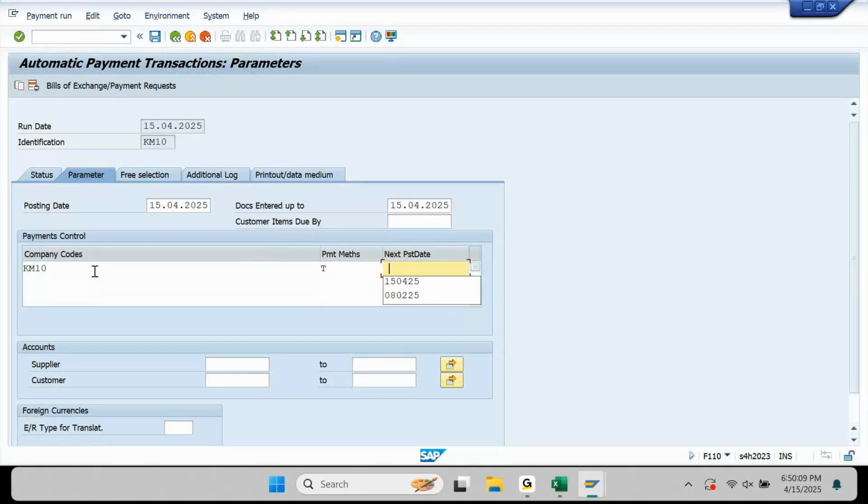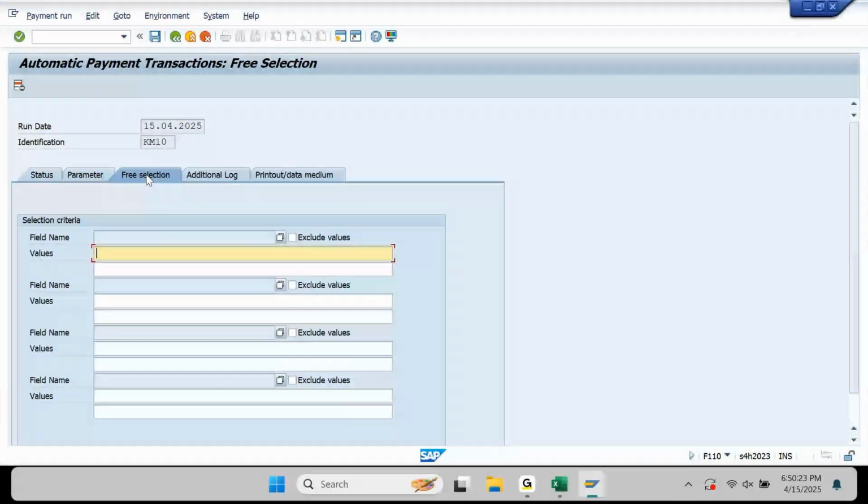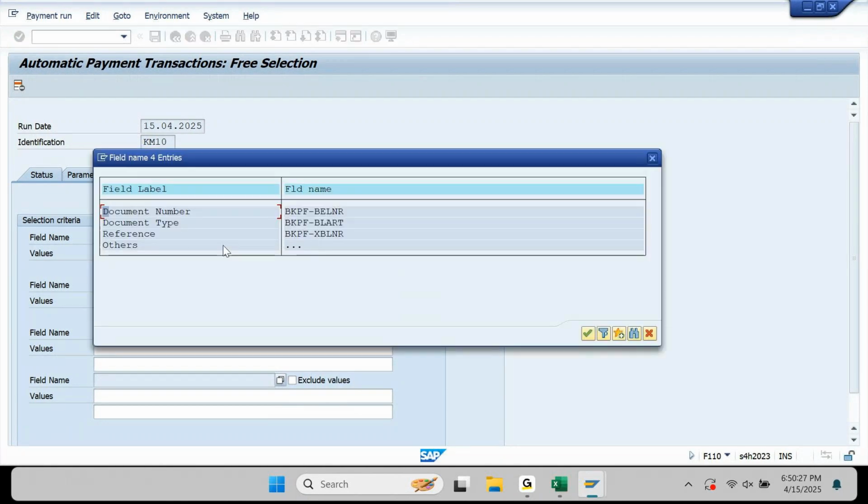T. Next posting date, I'll take 16. Supplier number 61. We have only 3 invoices in this vendor account, so I don't need to put any free selection. Am I correct? Yes. I don't need to put any free selection because there are 3.